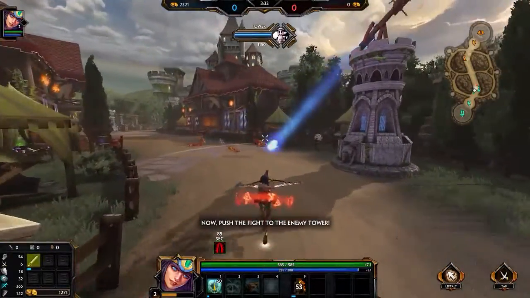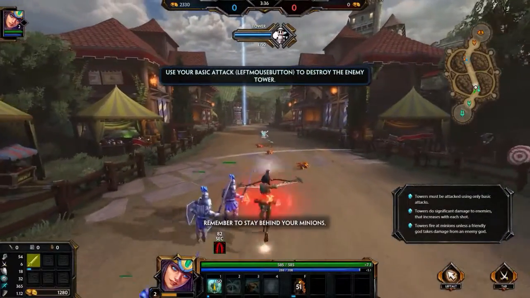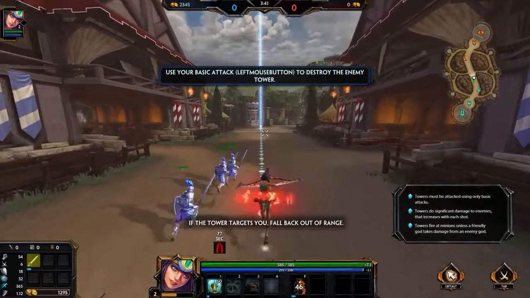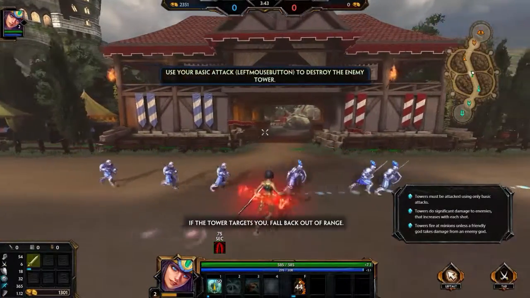Friendly, now push the fight to the enemy tower. Remember to stay behind your minions so that they take the brunt of the tower's attack. If the tower targets you, fall back out of range.